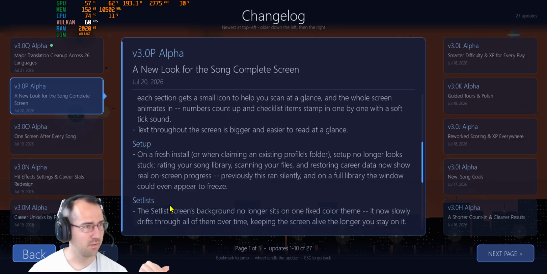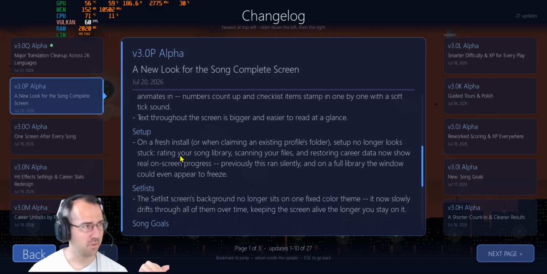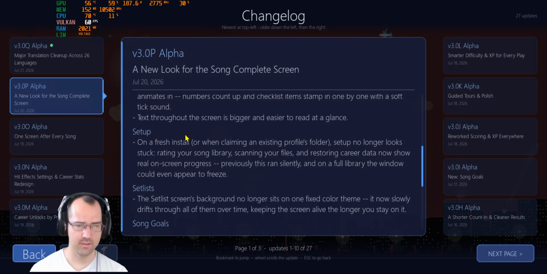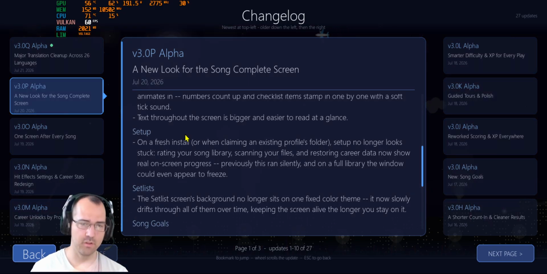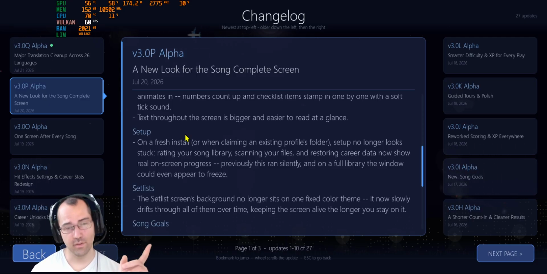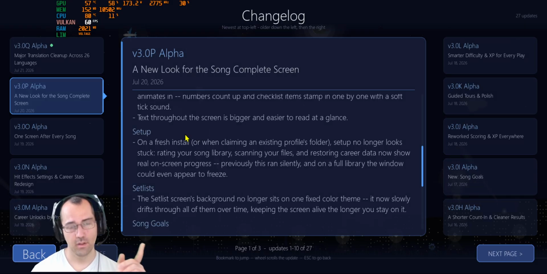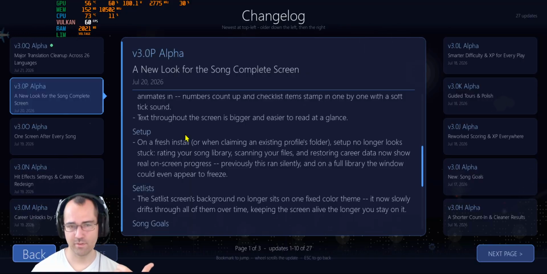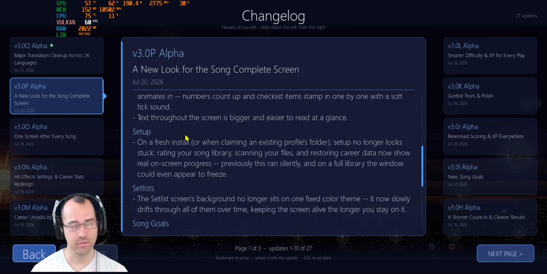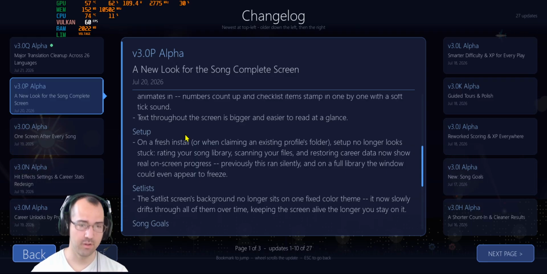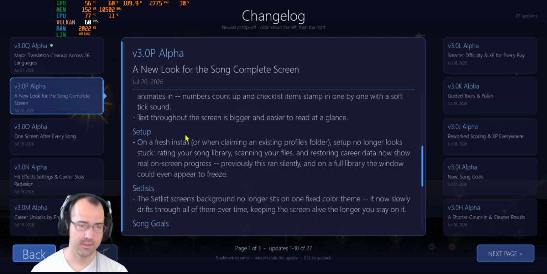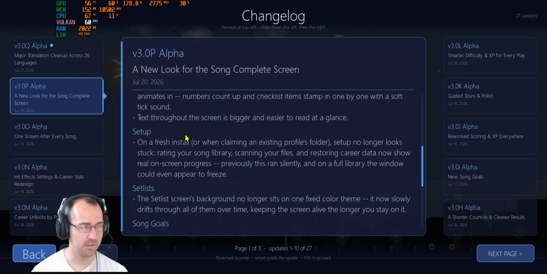Setting up fixes. So when you're setting up, it's not going to show a frozen screen. It's going to show you a progress bar of what the program's doing, updating the database in the background. And this also includes database migrations. So the production database is version 2, and this dev build is up to version 5. So you're going to have migrations from version 3, version 4, and version 5 to work through, like song difficulty, play IDs being updated, set lists fixing, whatever else.